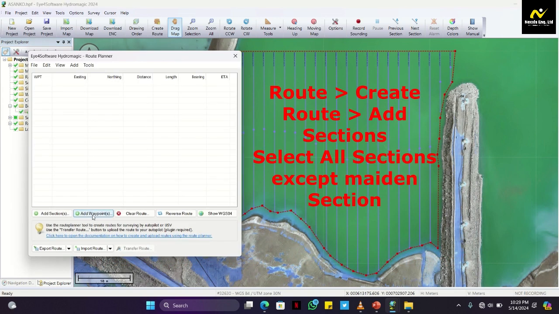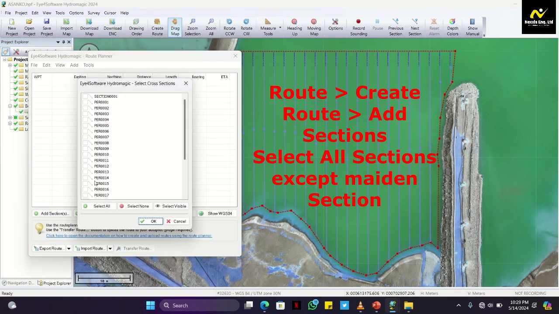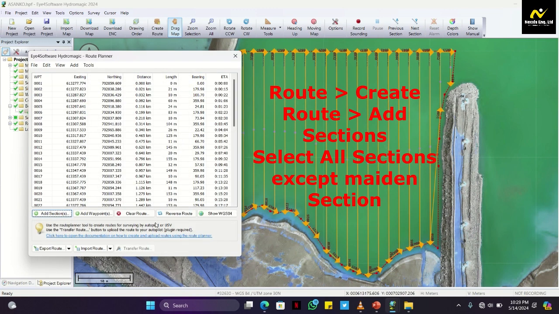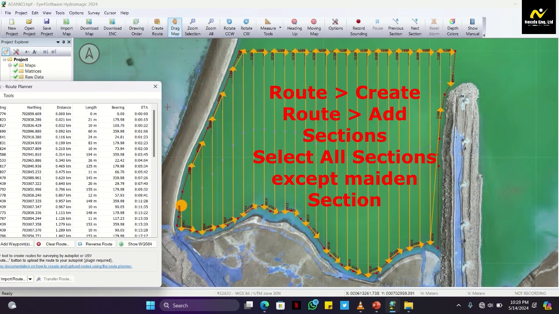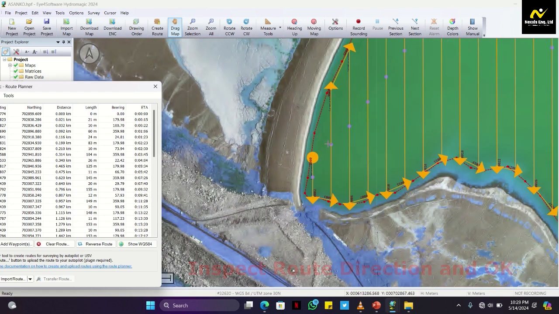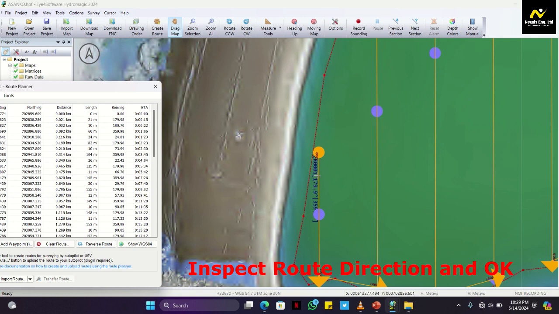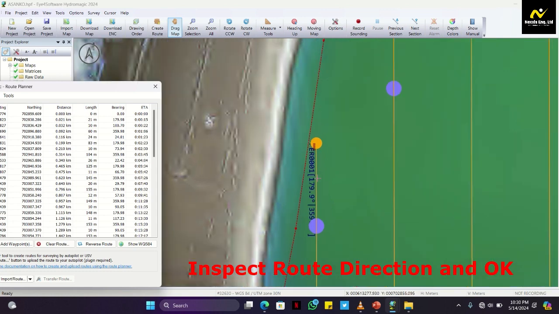Now, let's create a route for our survey. You go to the Routes tab, click on Add Routes, click on the map to add waypoints for your route. These waypoints will guide your USV along the desired path. Right-click to finish the route. You can adjust the waypoints by dragging them to new locations. Rename your route by right-clicking on it in the left panel and selecting Rename.